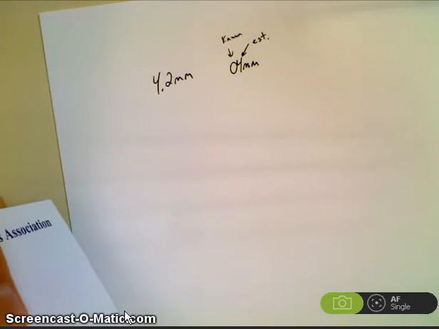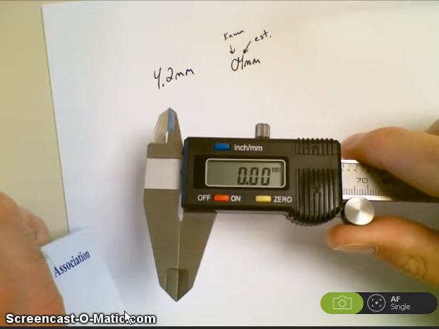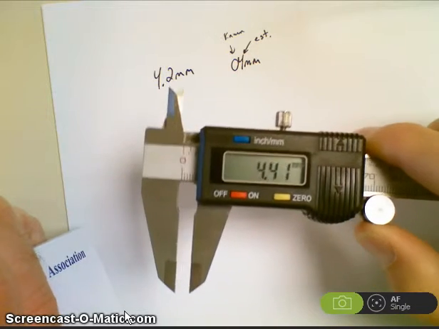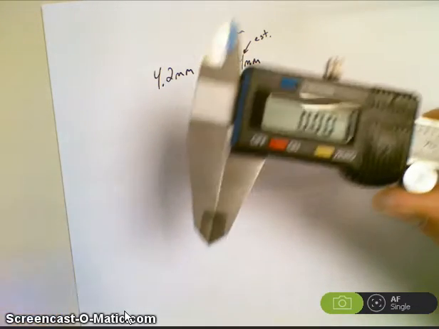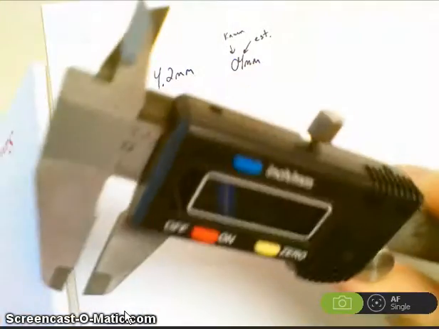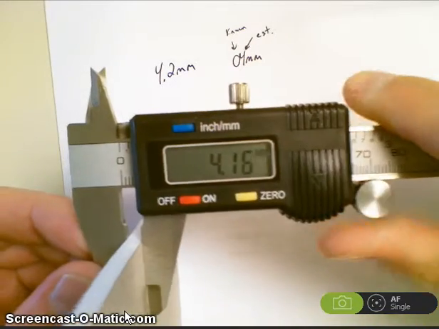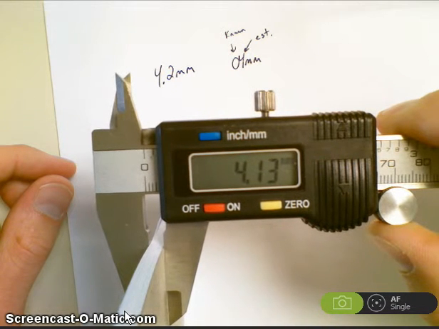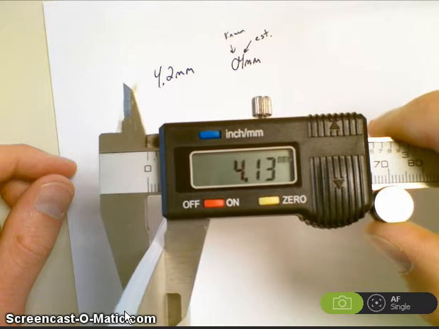So let's look at a different measuring device. Here we have a dial caliper. This reads to the hundredth of millimeters. And you can see that when I roll the wheel out, you can see it change values. So let's use it to measure our notepad. If I look here and squeeze it, I get a value of 4.13 millimeters. So I'm going to write that down.